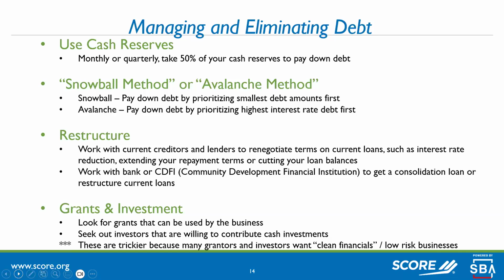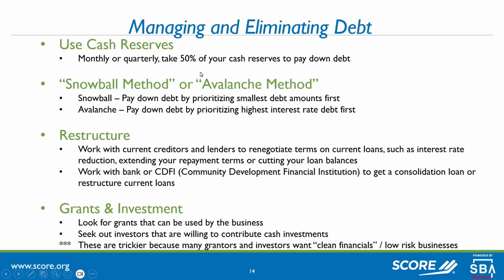So as you start building up the cash reserves, what you want to do is each maybe month or quarter, I suggest quarterly, but if you have a lot of debt, you want to pay it sooner to avoid interest. Take a portion of those cash reserves, and I say 50%, but you have to gauge what makes more sense for your business and how much debt you have. Because again, you want to keep some of those cash reserves in the bank for an emergency, or if something else happens and you need it to pay for that because you don't want to borrow more. But you do want to work on paying down debt.